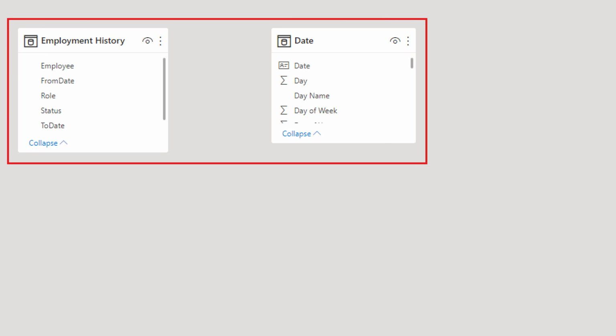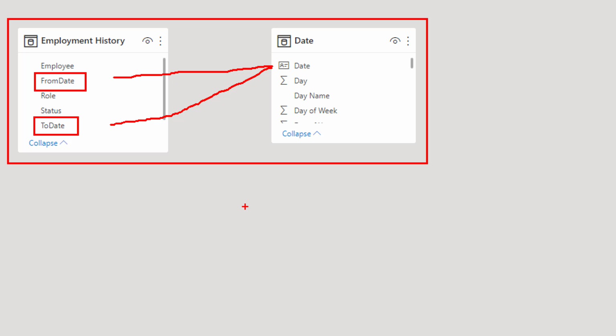Now, this is pretty much against all the rules that you probably heard in terms of Power BI modeling principles, because in modeling principles, relationships in Power BI are critical. When you have a relationship, you can have tables filtering each other, and this is against that. And the reason for that is that there are actually two fields here, from date and to date, that you want to filter. Your date field cannot be connected to both of these at the same time, because you cannot have two active relationships. Then you have to end up creating a role-playing dimension, which means you create one table for a start date, one table for an end date, which is the method I explained in another article. Go and check it out.